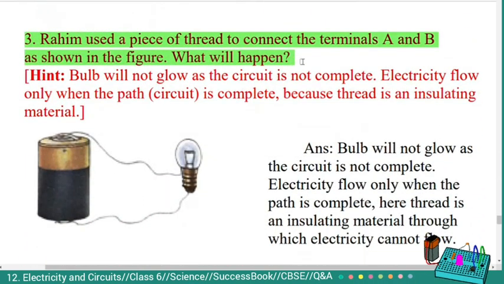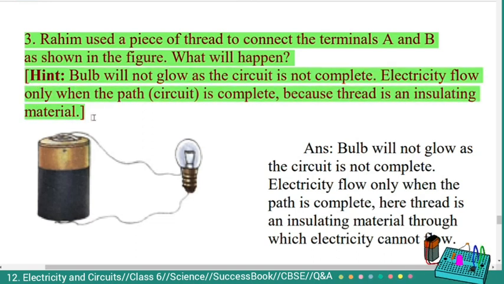Third question. Rahim used a piece of thread to connect the terminals A and B as shown in the figure. What will happen? Hint is given here. Bulb will not glow as the circuit is not complete.